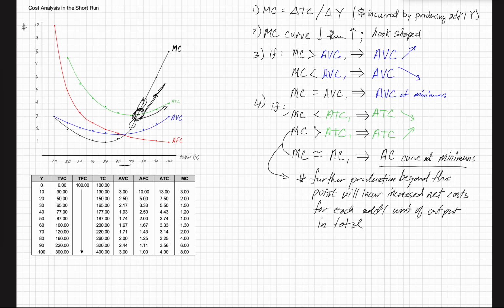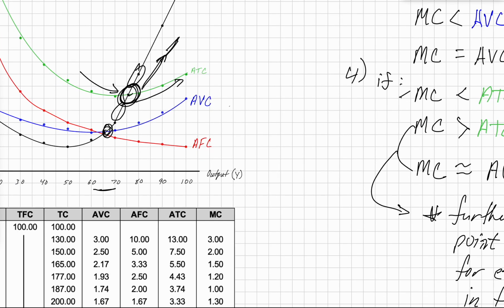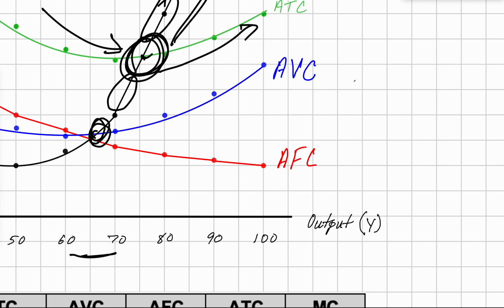So this is where we wouldn't want to stop. The average variable cost curve here, we don't want to stop there quite yet, because our average total costs are still declining. We still have a little bit of room to work with here, from this point on the curve up to this point of the curve.